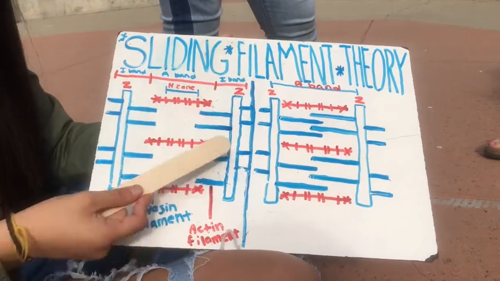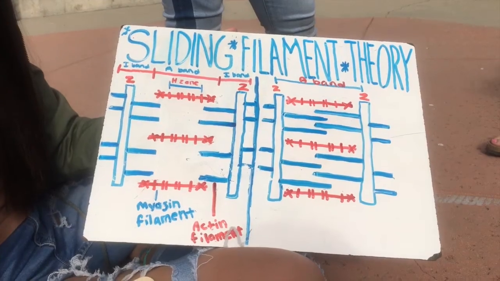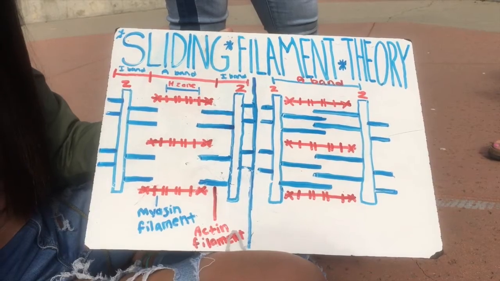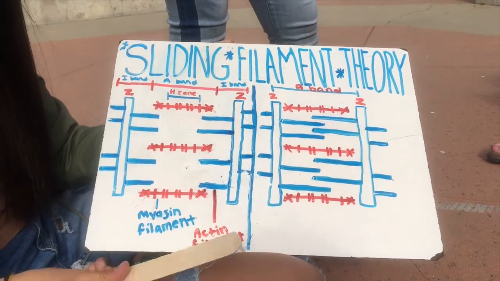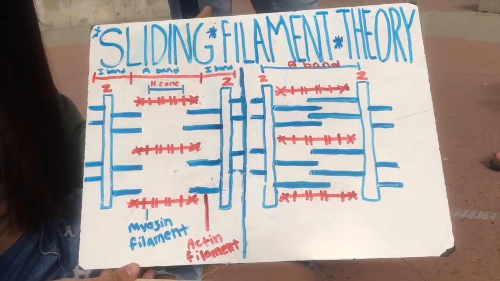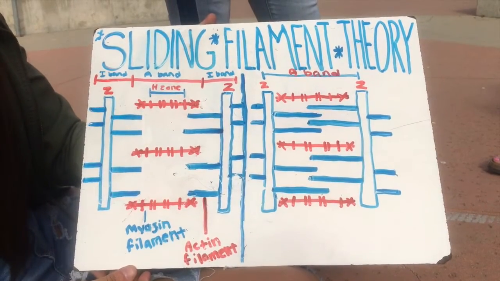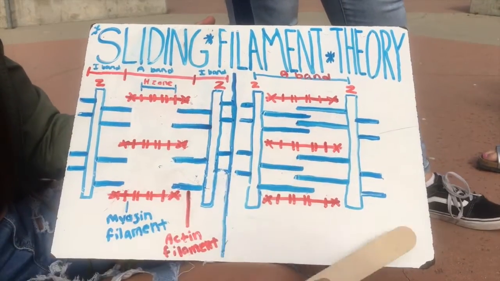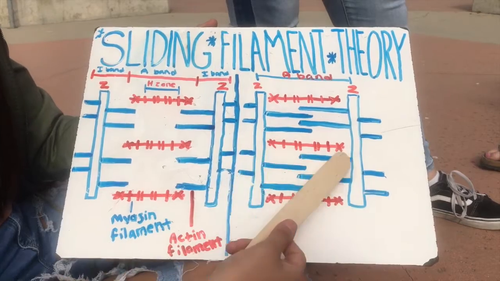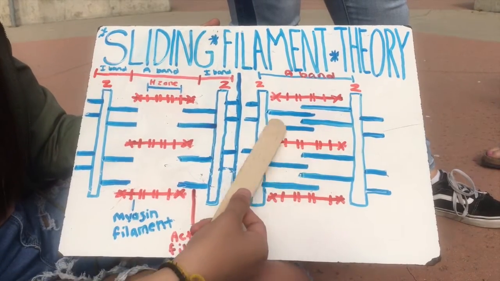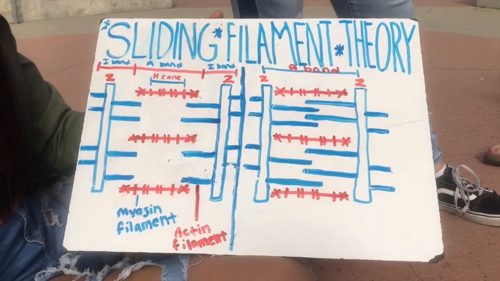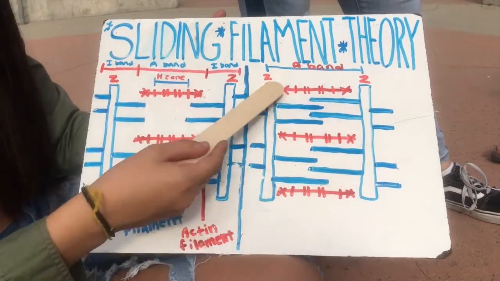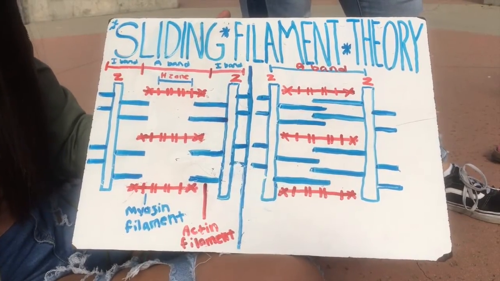Looking at the diagram to the left, it shows a stretched muscle where the I bands and H zone are elongated due to reduced overlapping of the myosin and actin filaments. There would be reduced muscle strength because few cross bridges can form between the actin and myosin. In the diagram to the right, you can see a fully contracted muscle with lots of overlap between the actin and myosin. Because the thin actin filaments have overlapped, there is a reduced potential for cross bridges to form again. Therefore, there will be low force production from the muscle.